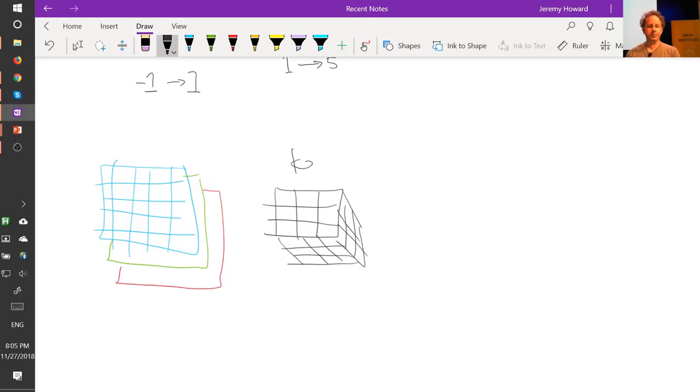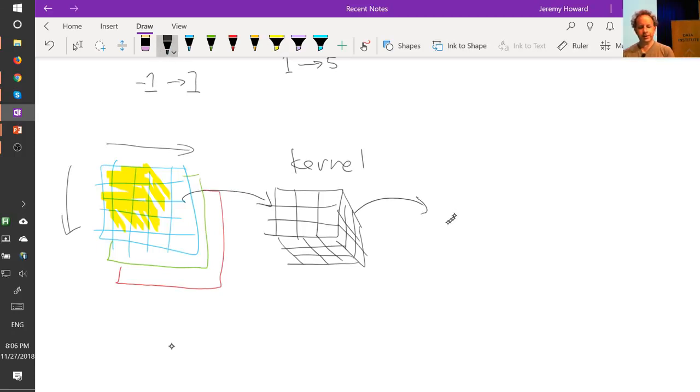Okay, so this is still our kernel, and we're still going to vary it across the height and the width, but rather than doing an element-wise multiplication of 9 things, we're going to do an element-wise multiplication of 27 things, 3x3x3. And we're still going to then add them up into a single number. So as we pass this cube over this, and the little bit that's going to be sitting behind it, as we do that part of the convolution, it's still going to create just one number, because we do an element-wise multiplication of all 27 and add them all together.